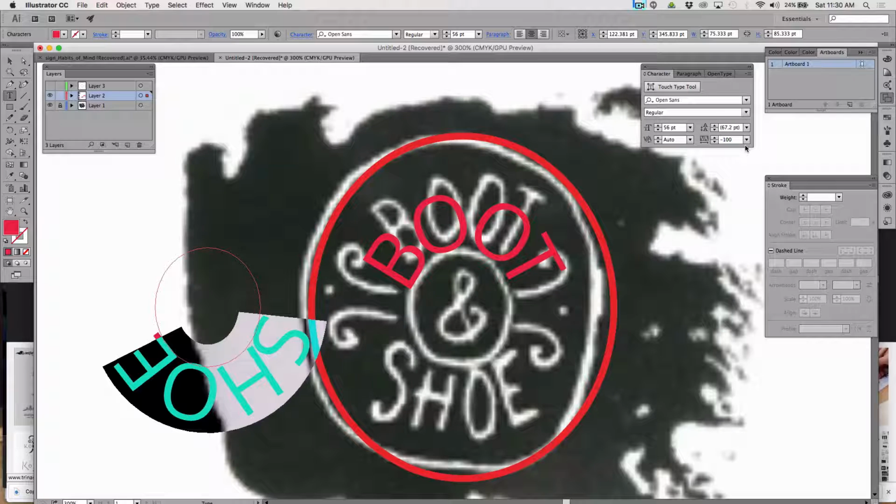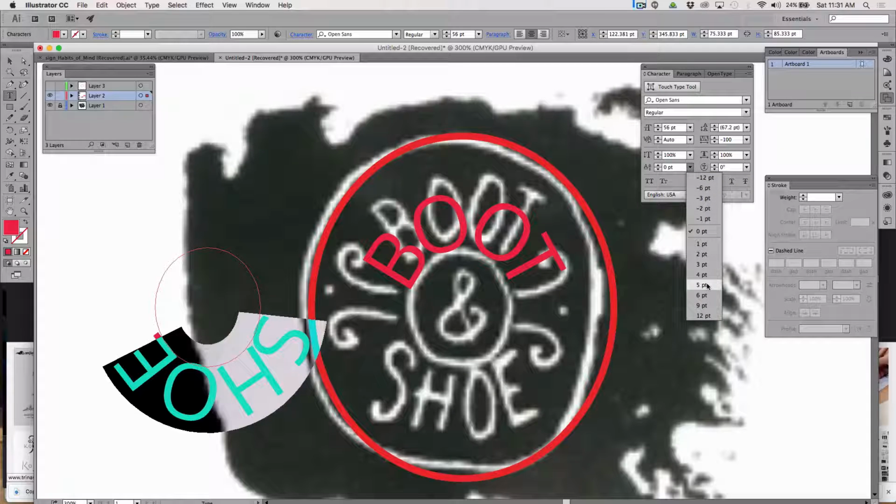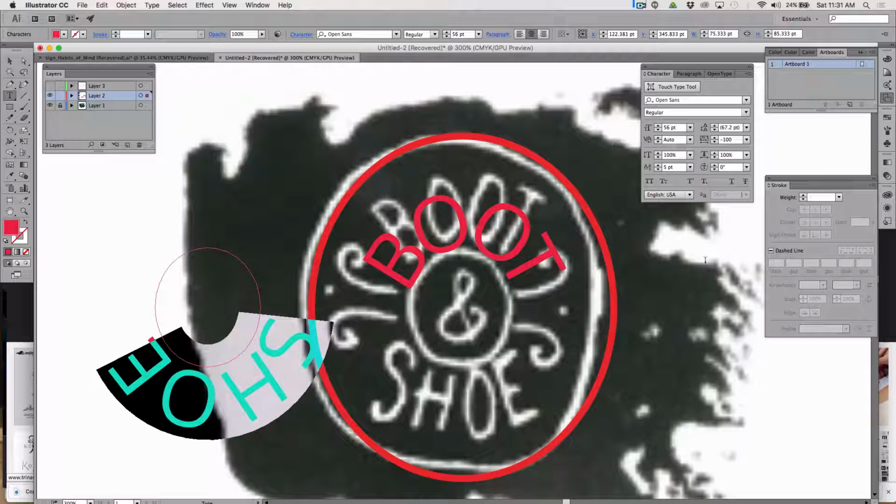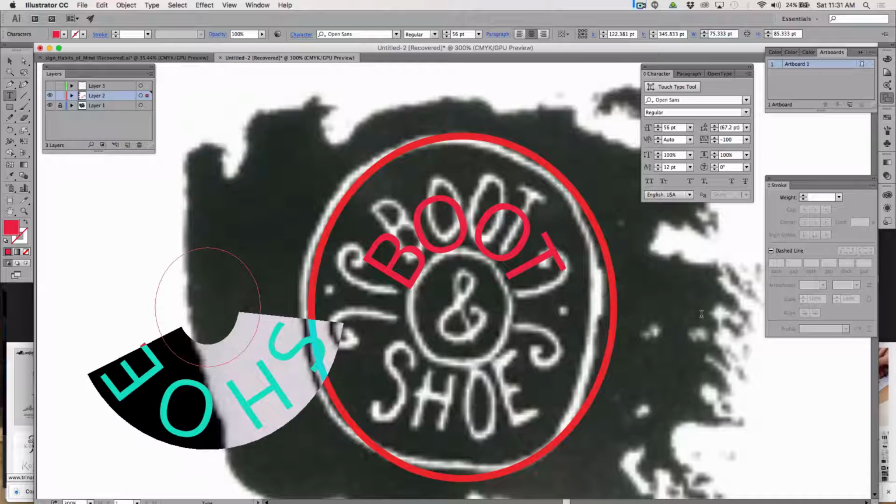Why don't I just use the bigger circle? Should I use the bigger circle? Was it inside the bigger circle? I probably should just use the bigger circle, but again, to get that to line up exactly where I want, I'm still going to have to use a baseline shift. So a baseline shift is show options, is this value that pushes the content away from the line. Right here, set baseline shift. Baseline shift at a positive number is pushing the text away from the line. It appears maybe to you that the text is getting larger, but it is not. It's just pushing away from the line.